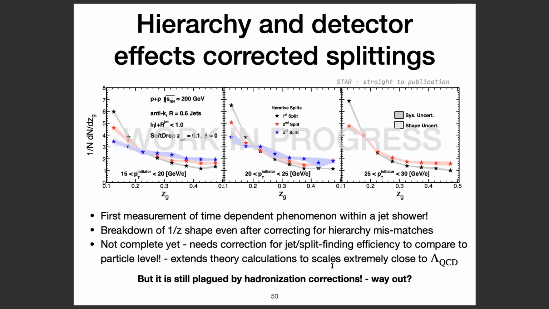Okay, beautiful. That answers my question. Thanks. This is Tom speaking. Also following up on slide 50, the exact one. On your 15 to 20 and 22 to 25 GeV panels, both of them had the first, second, and third splitting. Is there any particular reason why on the 25 to 30 GeV subplot you somehow don't measure the third splitting? Is it just not so significant?